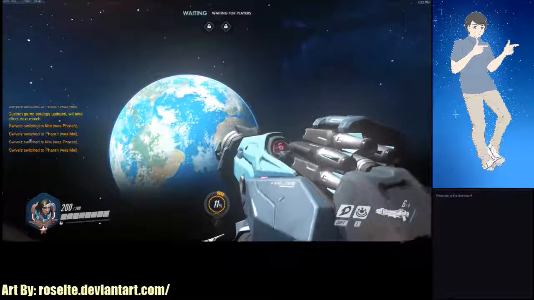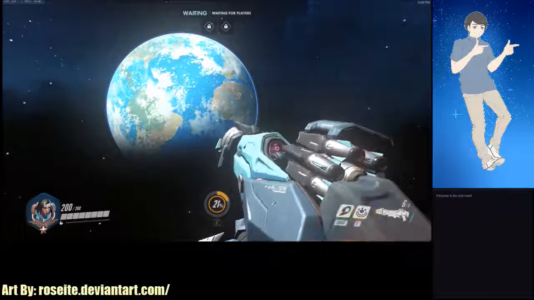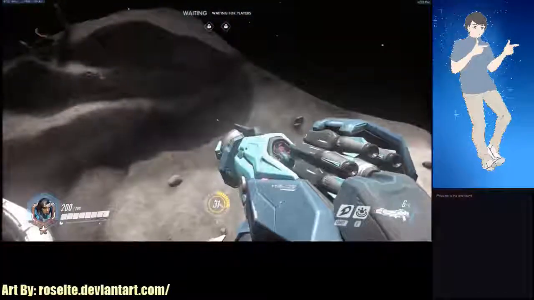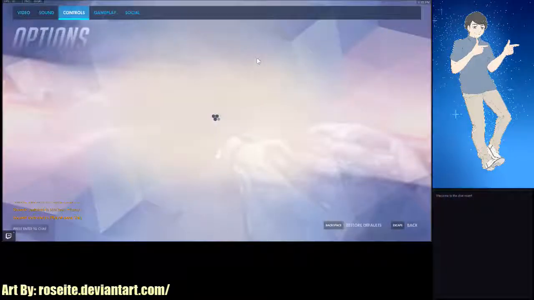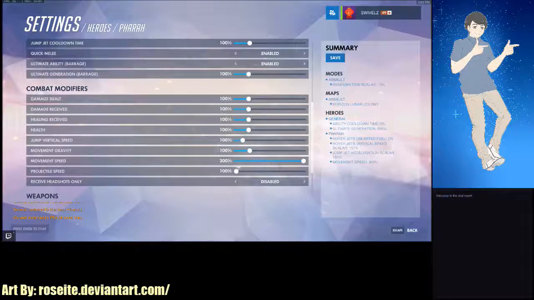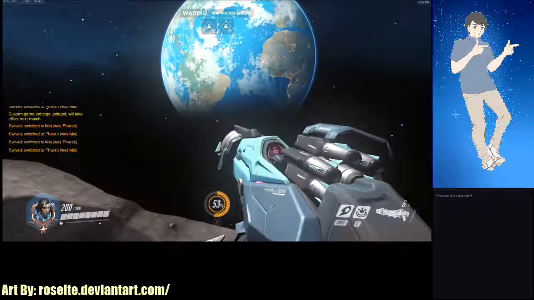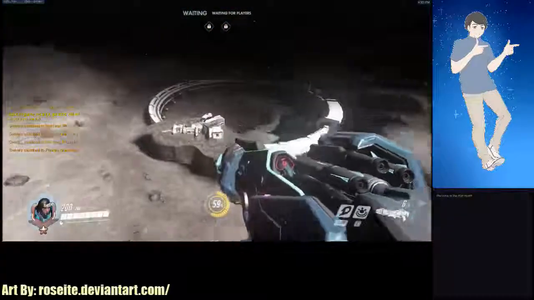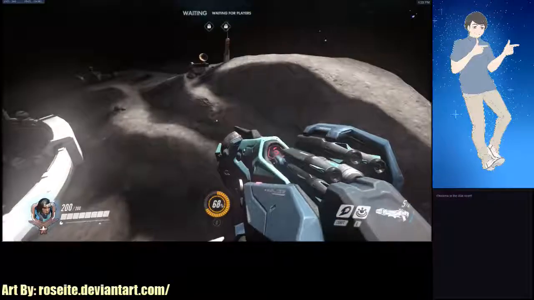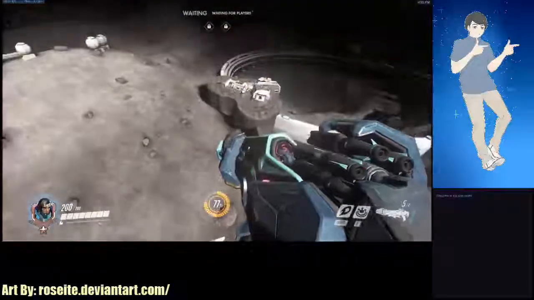Yeah, from the looks of it, Earth is just a part of the skybox. Maybe it is. Let me just make sure I have Pharah's movement speed all the way up. It is indeed. So yeah, there is the ring known as the Horizon Lunar Colony. Let's see what this building is and I'll head on to the next map. Whatever that may be.